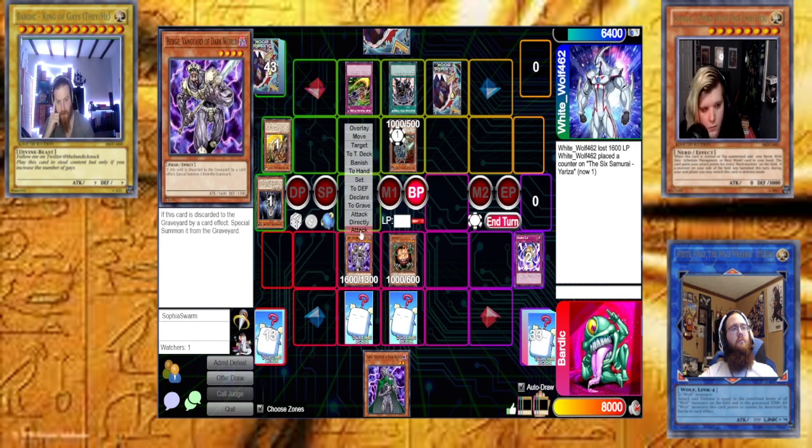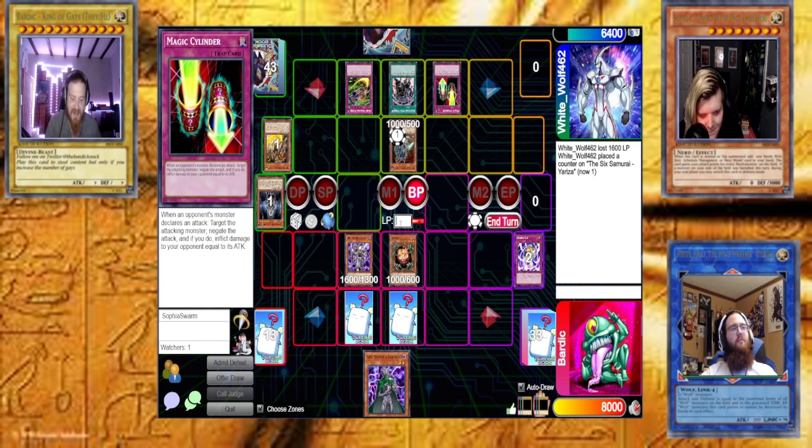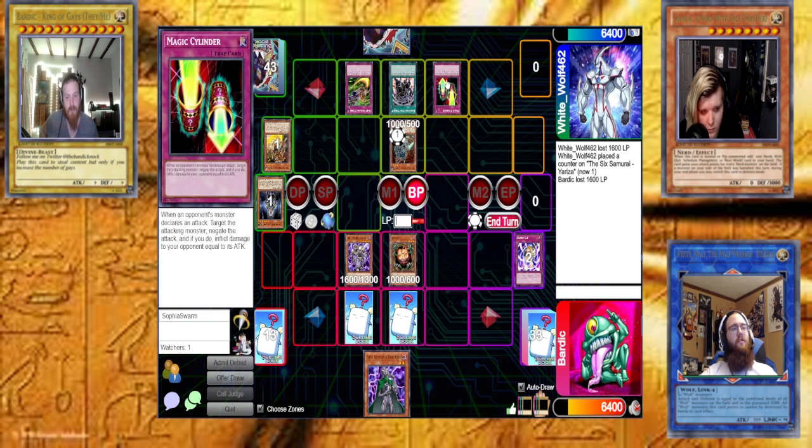We'll go to battle. Beige will attack Uriza. Now I magic cylinder you. There we go. It wouldn't be the code if I wasn't walking into a magic cylinder. Now since he did go to battle, the effect activates. He is now at 1500. I mean, technically, magic cylinder negates the attack. Oh, okay. Then I mean, still he's at 1200. Yeah, it's still there.